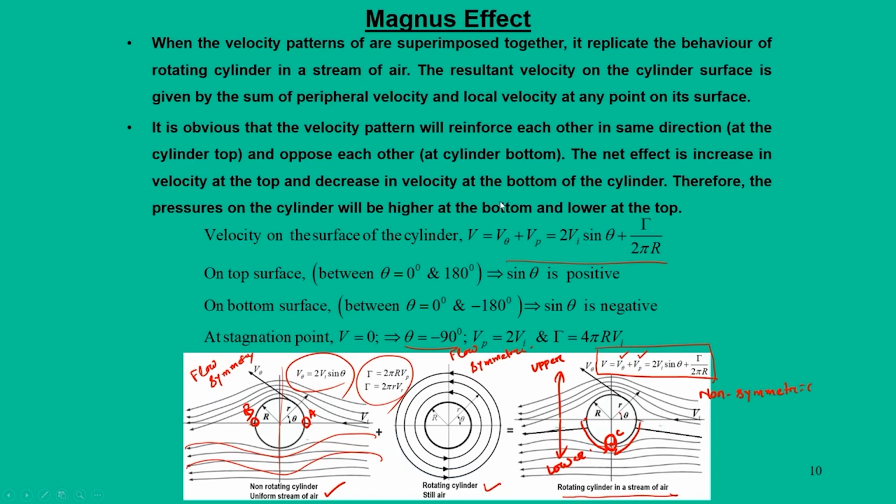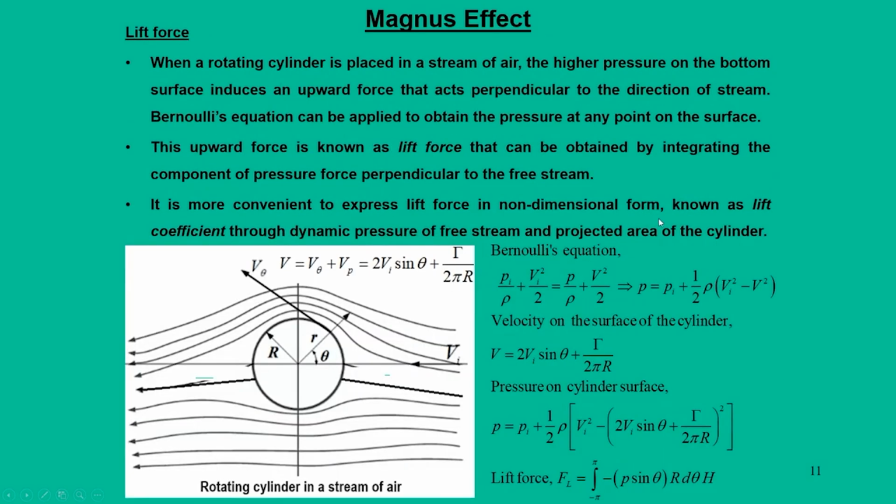The other side of the effect of this velocity is that the pressure on the cylinder will be higher at the bottom and lower at the top. Through this process we arrive at a pressure difference between the top and bottom surface, and this pressure difference gives you an upward force, and this upward force is known as lift force.